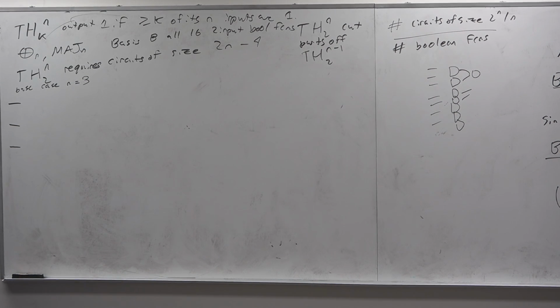This is a good exercise. Again, I want a Boolean circuit with 1 output and 3 inputs that outputs a 1 if 2 of its inputs are on. Any 2 of its inputs. Then you don't need to give me a small circuit either. Just give me any circuit. Exactly 2? No, it could be all 3. Could be all 3, okay.